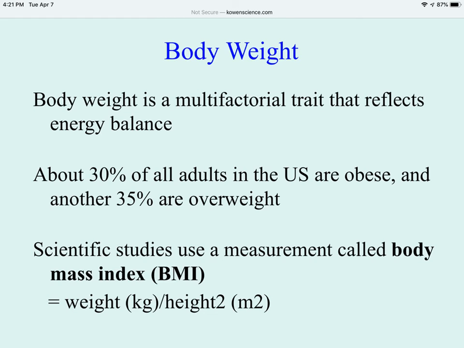However, we also have to look at environmental conditions, and if we compare the U.S. to other countries, we have larger meals, we have a lot more fast food, a lot more processed food, and so with body weight, it is definitely multifactorial. While we do have the SNPs that will cause a factor, and they have identified the genes for overweight, we also have to look at environmental conditions as well.